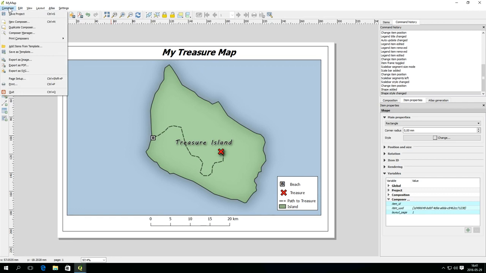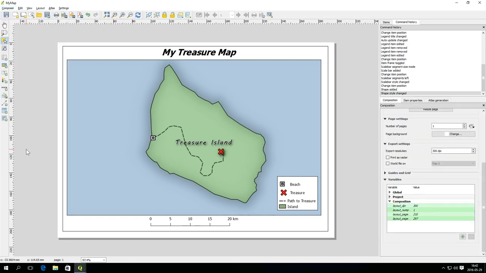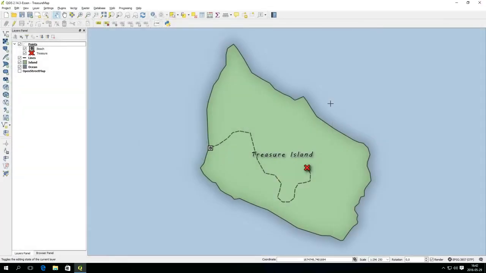That is all for this basic tutorial. Now you can repeat the process with a scenario that you make up yourself, and after some practice you'll be ready to expand your knowledge on the abundant possibilities of map making with QGIS.